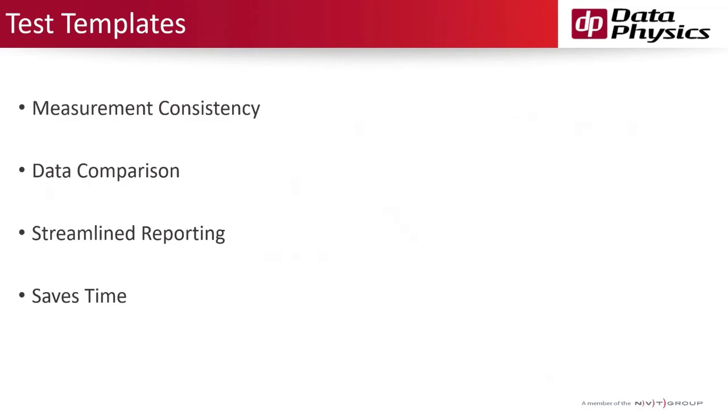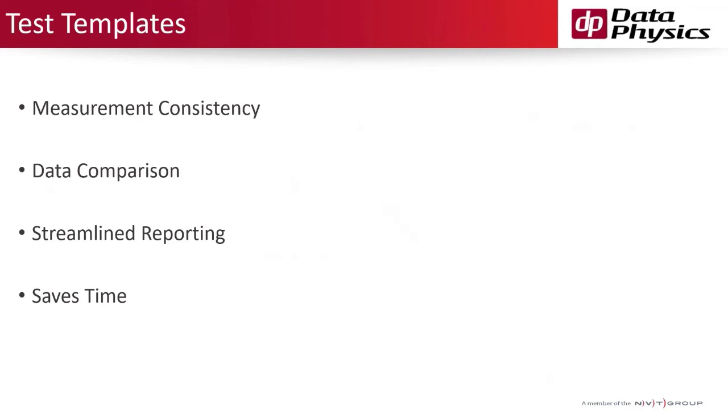There are a number of advantages of using test templates. The first one is measurement consistency. What I mean by that is you can standardize your measurements across different teams and different groups. You can rest assured that you are looking at the same data as your team members. That means if you're working with a rectangle or a Hanning window in a particular task, your team is also looking at that particular window. So you're doing an apples to apples comparison.